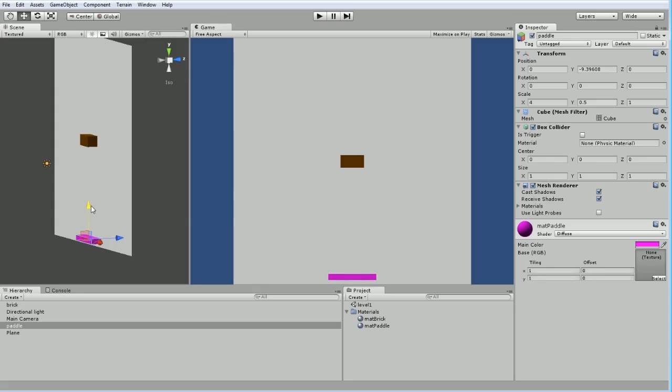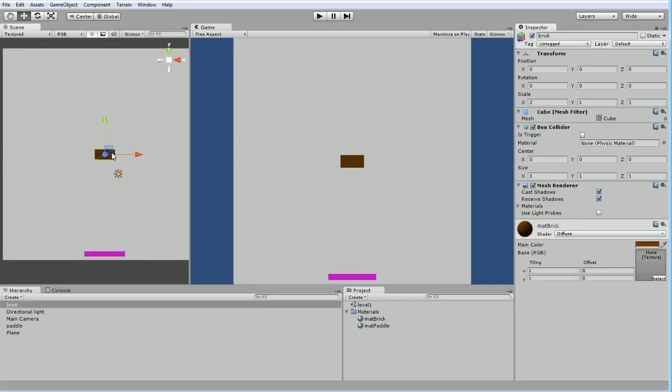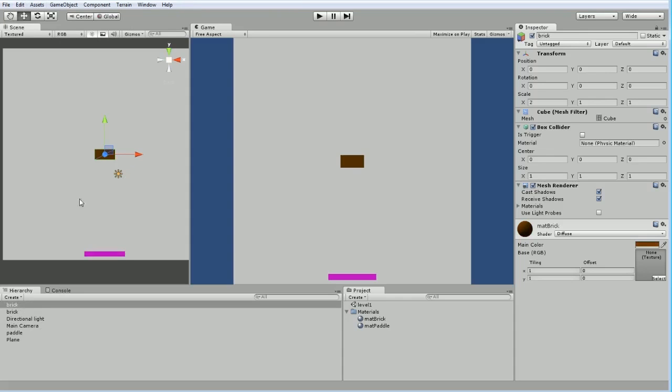I'm going to move it to the bottom of the screen. You can already kind of picture that, yeah, it's going to kind of work. In fact, what we can do at this point, let me flip the camera around so I'm looking at the front from here. Let me take this one brick. I'm going to duplicate it. So you can see here, the duplicate option is Control-D. So now I have two bricks.